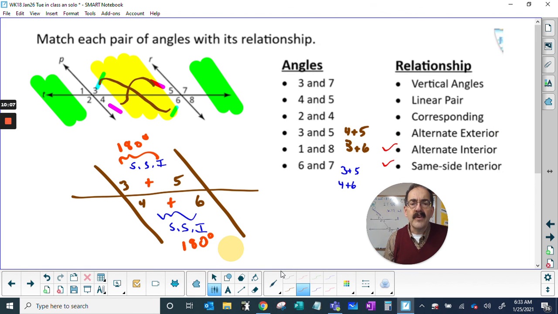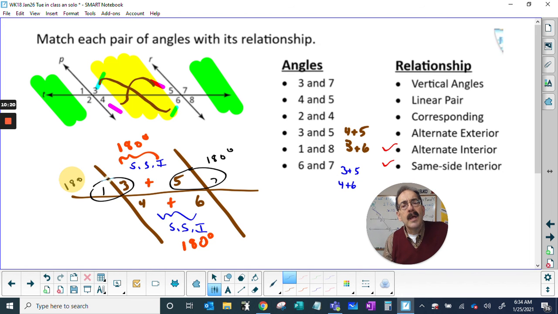Now see if you can follow this train of thought. 1 and 3, that's 180. 5, 7, that's 180 degrees. 1 and 5 are equal. So I could slide this over. Do you see how those two angles are congruent? Well, if 1 and 3 is 180, then 3 and 5 have to be 180 because 1 and 5 are the same. All right, a lot of vocabulary.